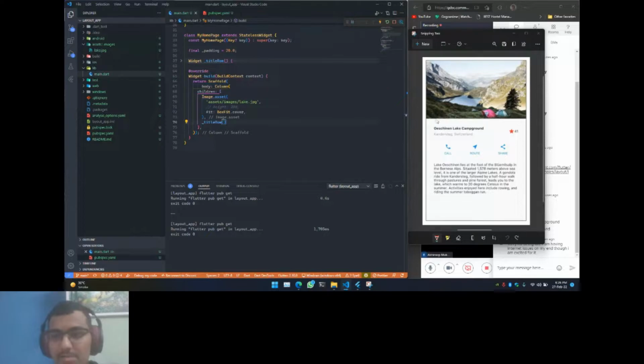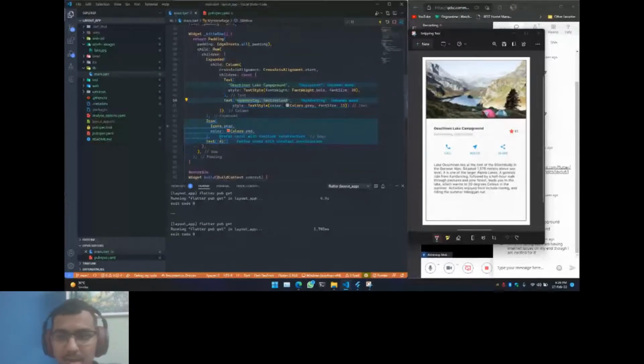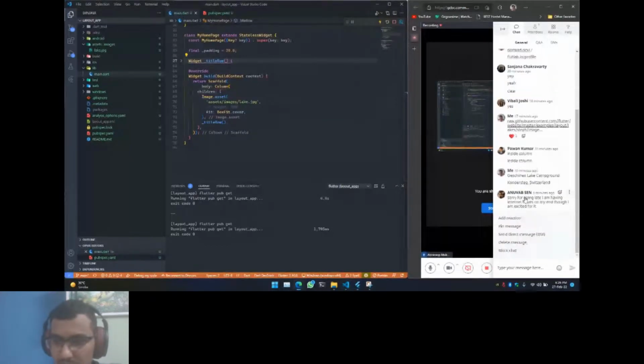Then we created this second row, which has a column for the text, this campground, and then Switzerland, and I have styled it. The first one is bold and another one is gray, and I set the font size, and then I added a star icon and a text 41. Cool. Is it cool till now?